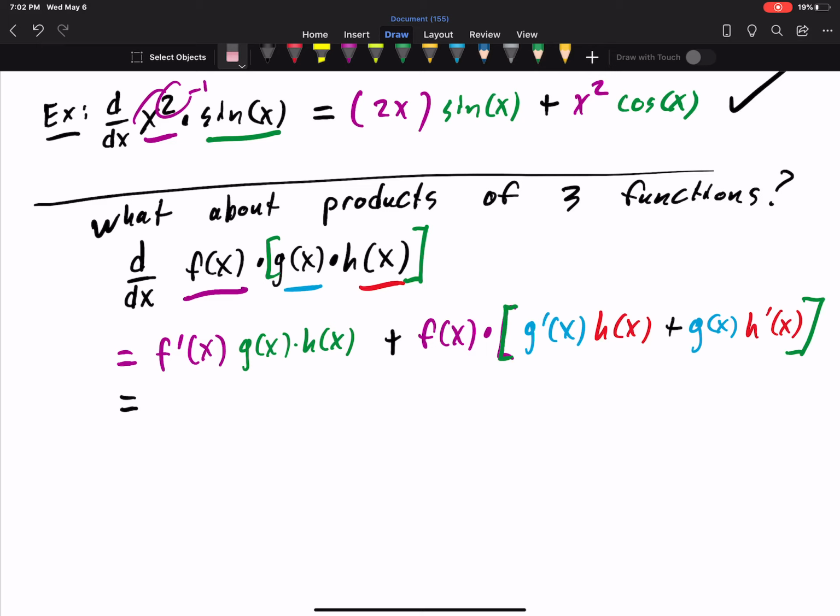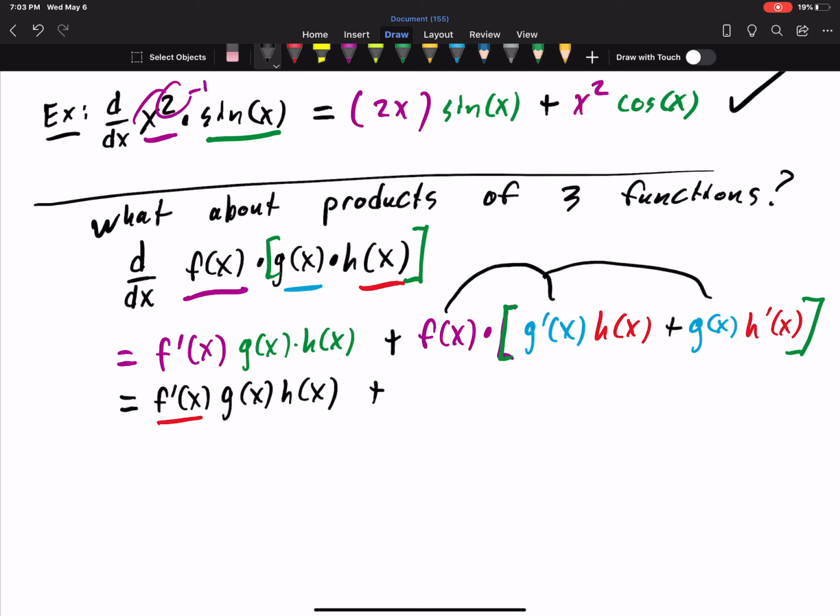So continuing along this train of thought, let's look at what we have here. We have f prime of x, g of x, h of x. I'm going to underline this first one, and you'll see why in a second. All right, now I'm going to take this f of x, and I'm going to FOIL it through this product. Let's distribute it, so you have f of x times g prime of x, h of x. Okay, then that was just the first one here. Now the second one. We're going to have f of x, g of x, times h prime of x. I'm going to underline the primes again.